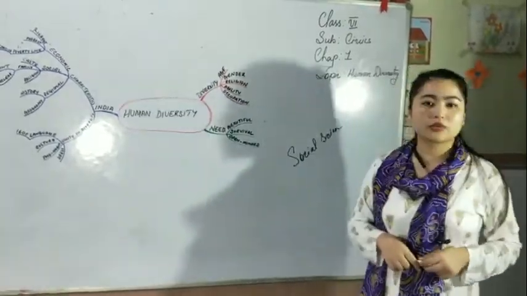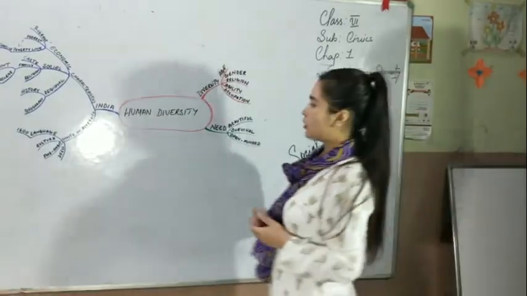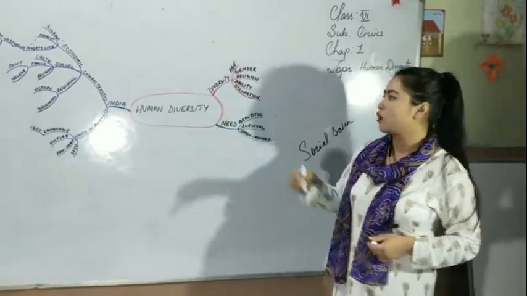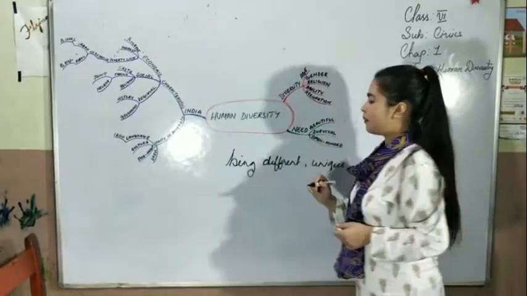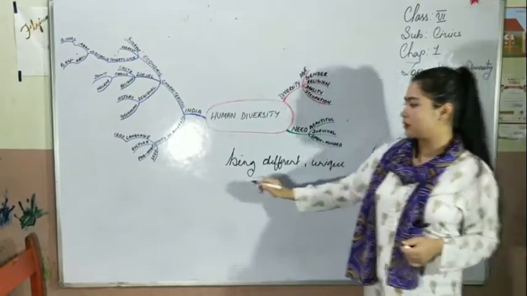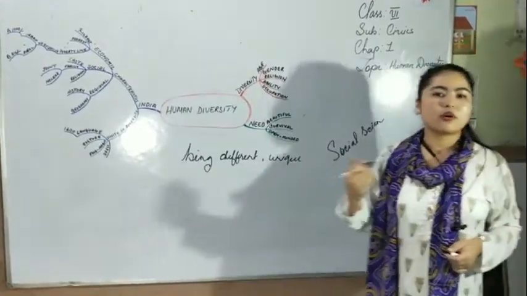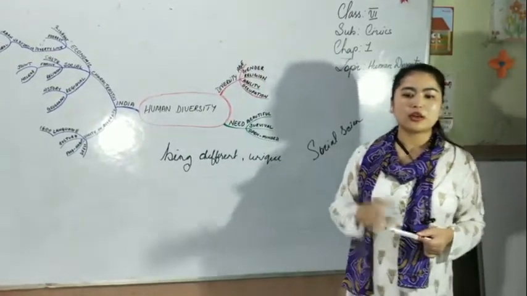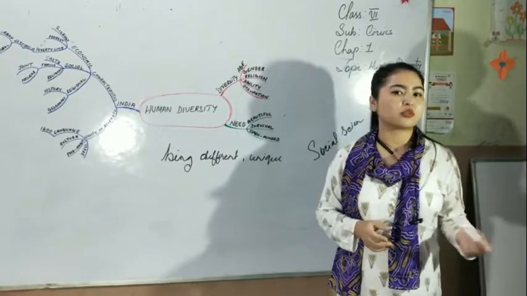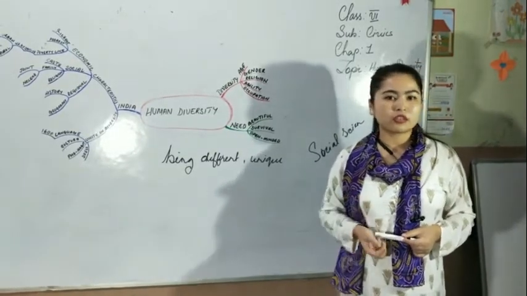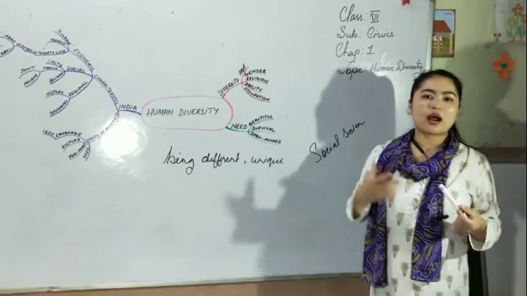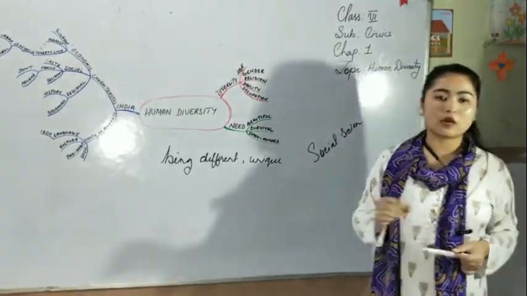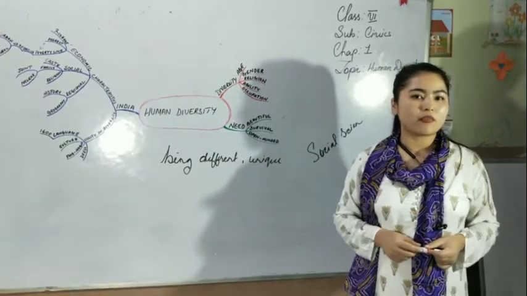So let us see what is our today's topic. Our today's topic is human diversity. To understand what is human diversity, first we need to know the meaning of the term diversity. The term diversity basically means being different or unique. When we look around, we see that each of us are different from one another. Even in your home you will see that you are different from your siblings as well as your parents. It may be some obvious features like our looks, our height, and it may be some less obvious features like the taste in our music, the taste in our food is different from one another.